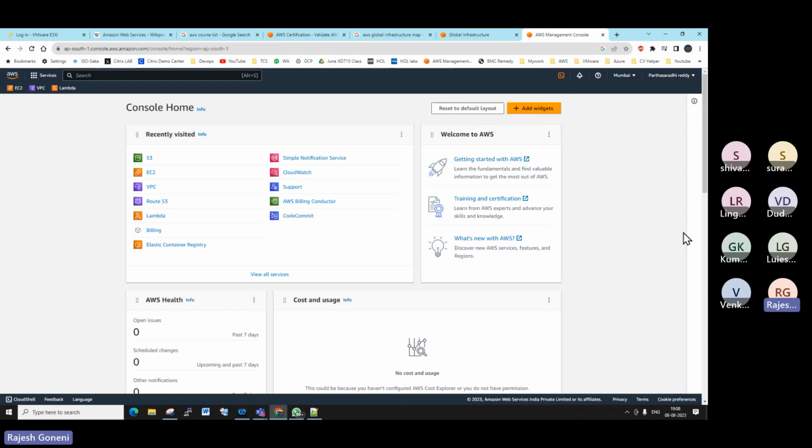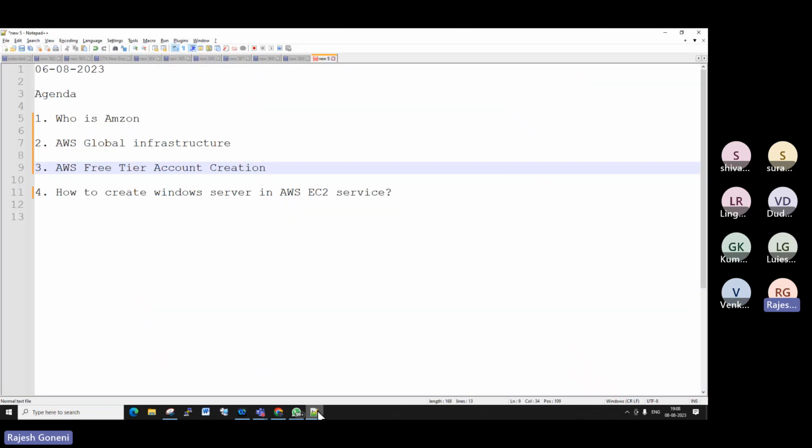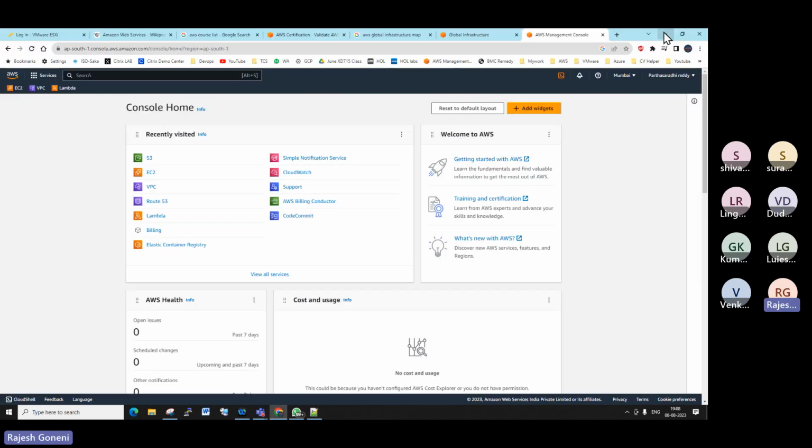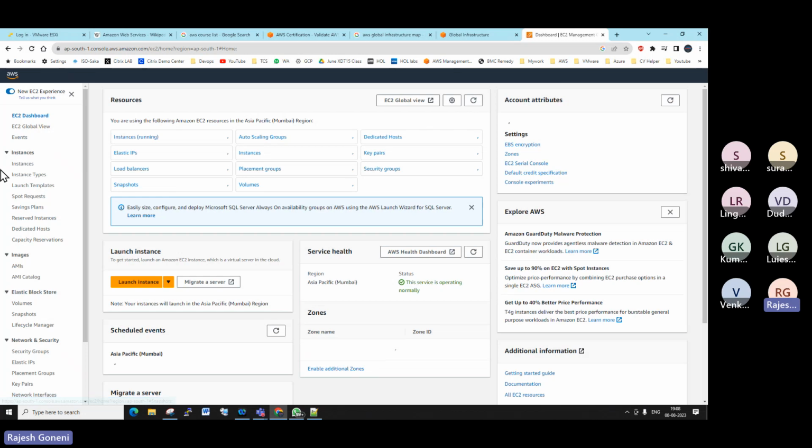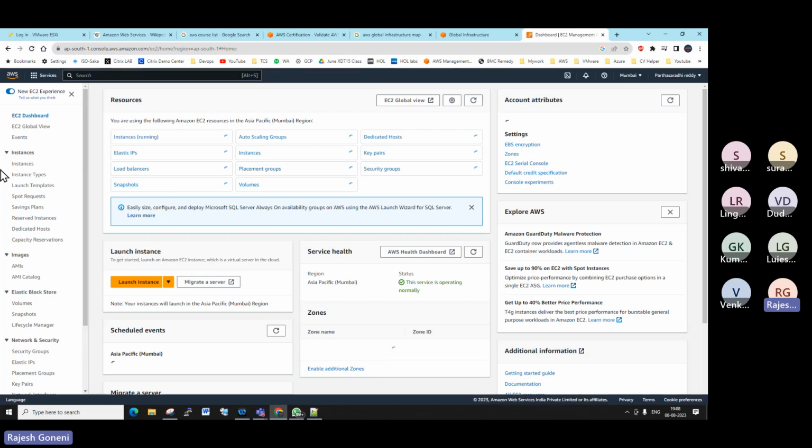So the next concept is how to create a Windows machine in Amazon EC2. I'll finish the class in 5 minutes, don't worry. So guys, AWS is providing compute services on the internet. The service is called EC2, which stands for Amazon Elastic Compute Cloud service. That means the servers are maintained in the data center. Based on your location, you can select and create virtual machines. AWS maintains the physical rack servers in n number of data centers.